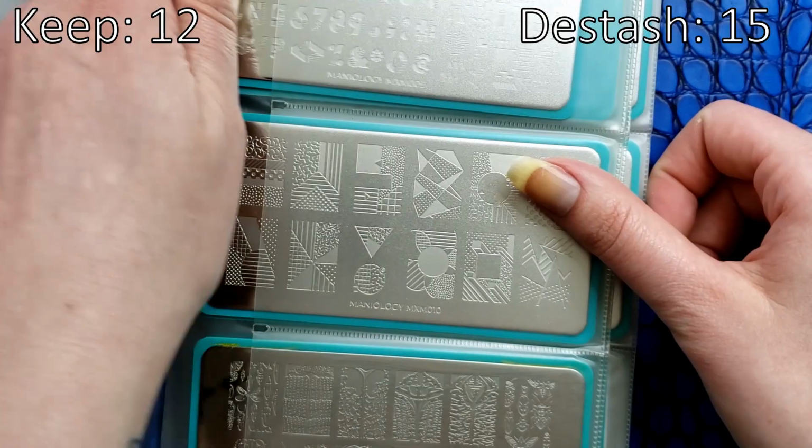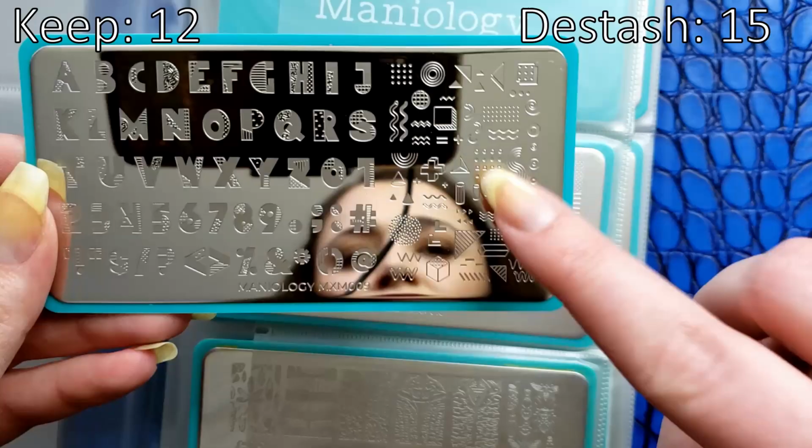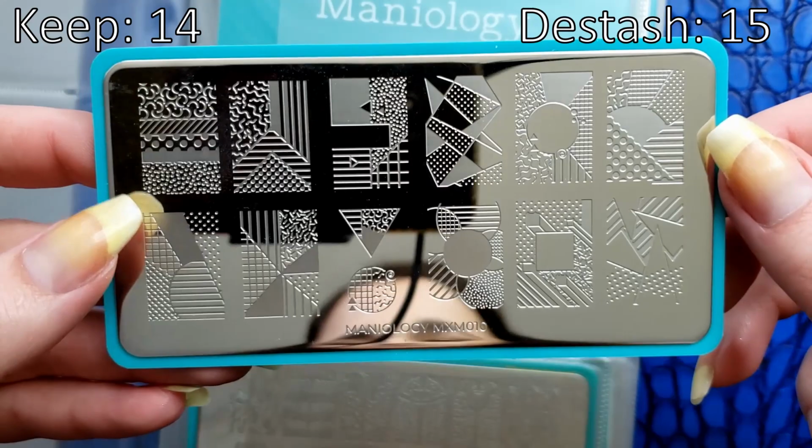I love geometric stuff and I like the look of these little accents and stuff. And I did just order a bunch of geometric plates from Maniology. So I'm going to keep this one as well as an accent to that. I just said I love geometrics. We are definitely keeping this. I feel like this would be fun to do some color blocking type stuff with.